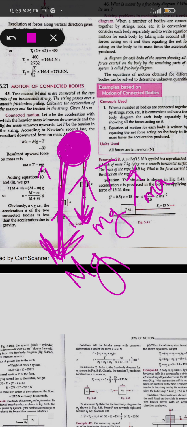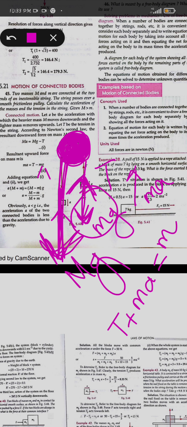So the tension T and the ma are both in the upward direction. T plus ma together are balancing mg in the downward direction, so it will be equal to mg. On taking the T's value, we will be getting mg minus ma. Or if we are taking the value of ma, then we will be getting mg minus T. This is how we have found the value for the upward direction.